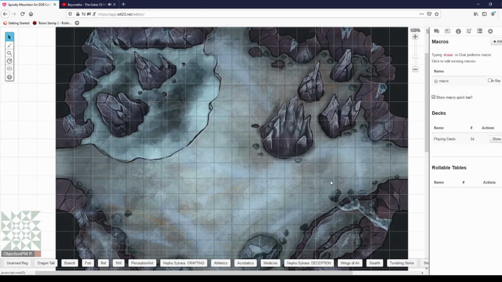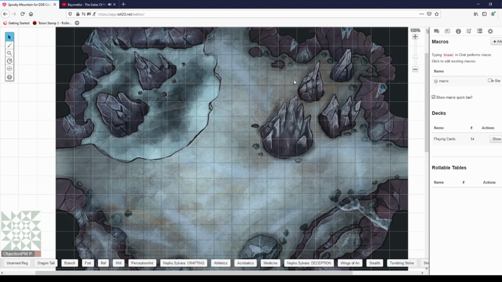Now, these macros are already built into the character sheet, so it's not like I needed to go into the bar here and make all of these on my own. But if there ever was anything custom that I wanted to do, let's say, for example, in one of my games, one of my player characters has a bag of weasels, and they want to roll for weaselification.